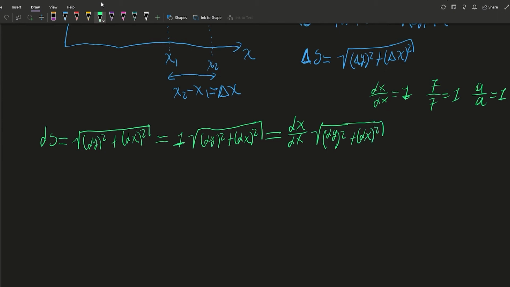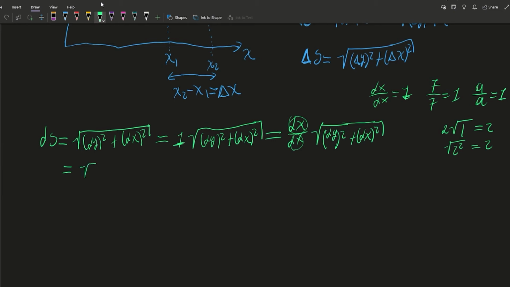Now the thing that I want to do is put this dx here. I'm going to separate these dx's, and one of them is going to go inside of the square root. So when something goes under the square root, I have to square it, right? If I, let's say, have 2 times the square root of 1, to put the 2 inside, well, this is just equal to 2, right? For this to still hold true when I put the 2 inside of it, I have to square it, and that's still the same. So the same idea here, I have to square the dx that goes into the square root, and the one that I'm going to put inside is the bottom one.